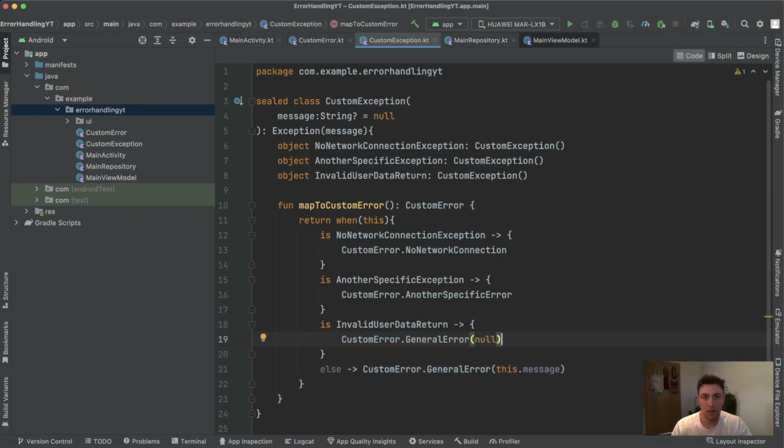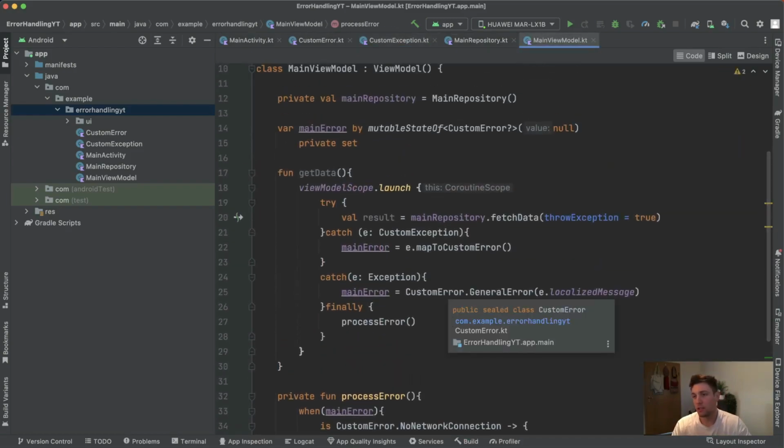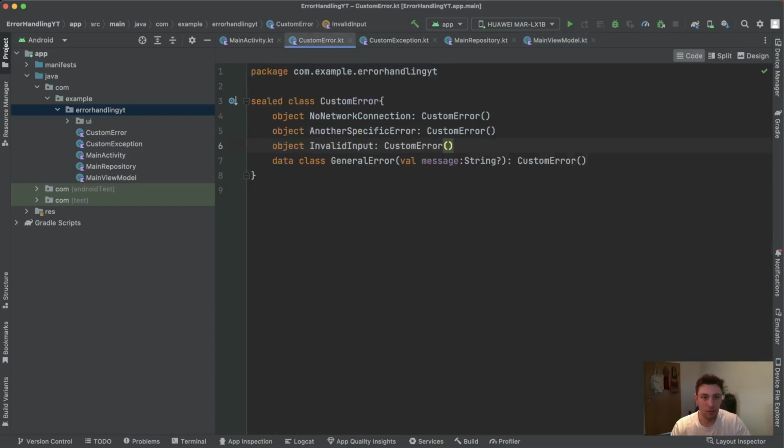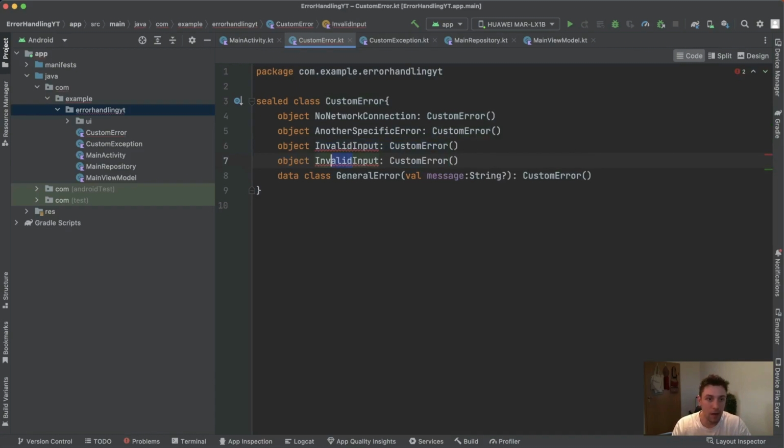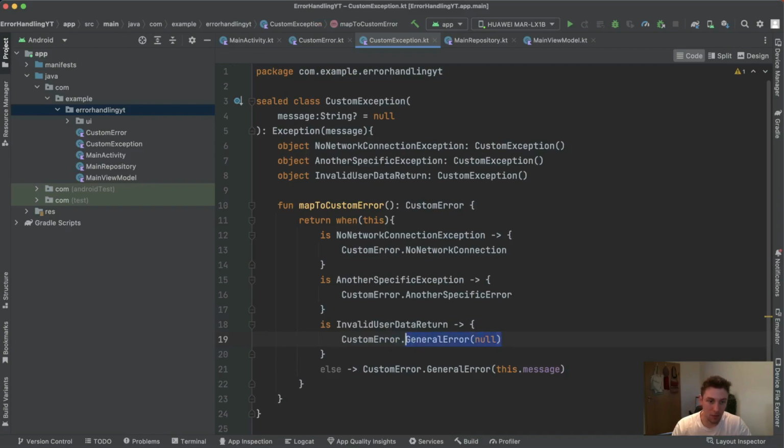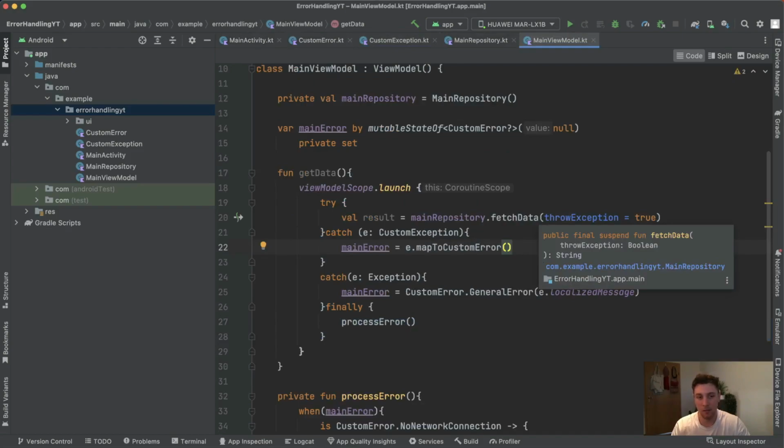And then you can see inside the view model, we don't need to adjust anything because this mapping is already invoked inside our view model, and everything runs behind the scenes. If we also want to represent this error with a custom error, then we can say invalid user input. Okay, don't take these names as a reference, just for the principles here. And we can then go to our custom error, and we want to say invalid user input. Then we have another custom error mapping here. Again, in our view model, there's nothing we need to change.